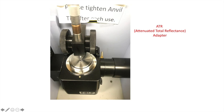And then when you have sample on the zinc selenide crystal, some of the infrared light leaches into the sample and it might be absorbed or not. And then it bounces back out onto another mirror off to the detector and we get our spectrum made. So that's the zinc selenide crystal right there.